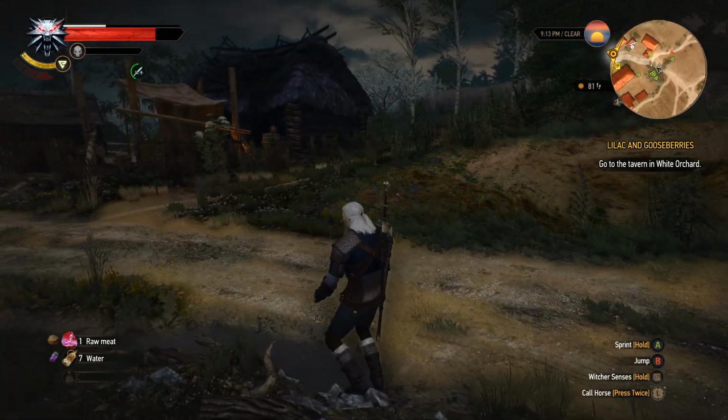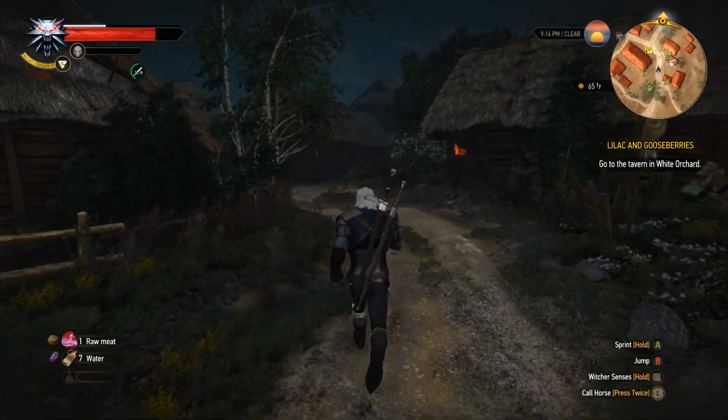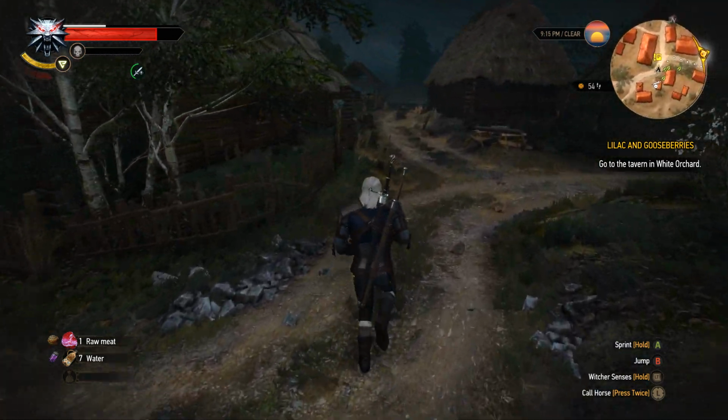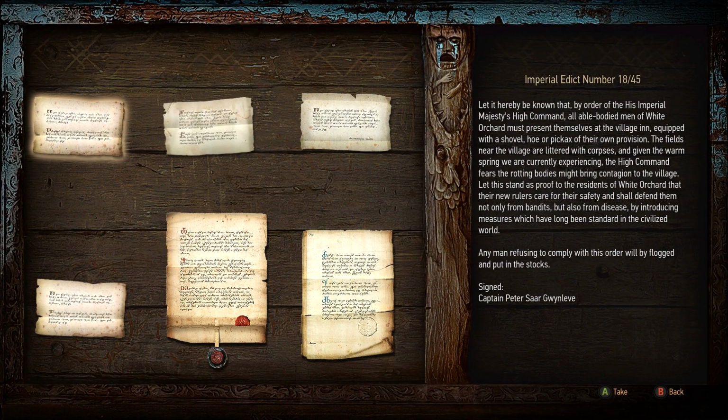Okay. I just passed by the notice board. It was over here, right? I can just look at the map, but I also want to get better at navigating. There we go. Okay. Ah, Imperial Edict number 18 out of 45.